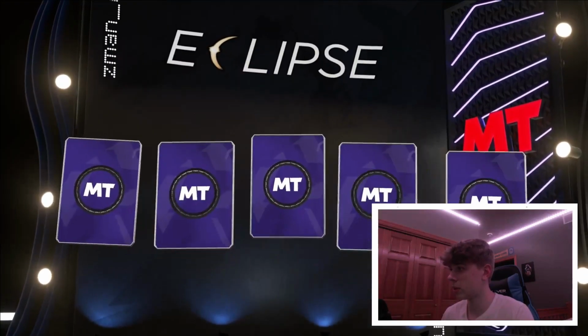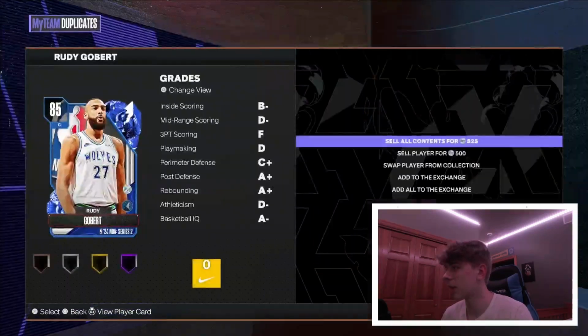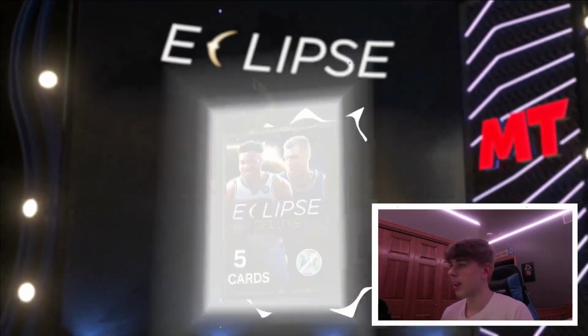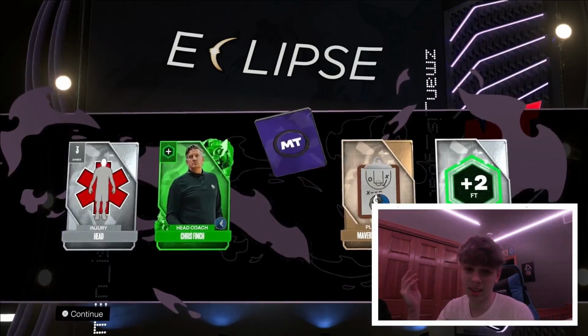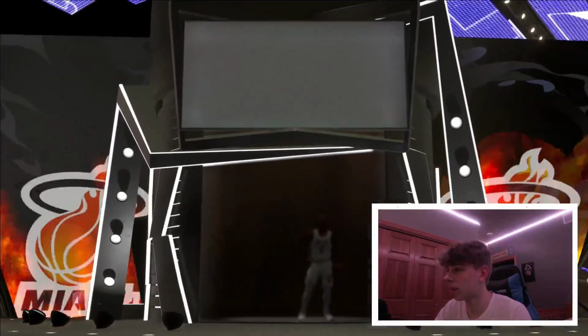Eclipse, come on. 2K, bless up. Wow, and they're really going to make me do the deluxe pack to get a card I need. All right, Eclipse deluxe pack right here. Come on, 2K. Bless up. Give me a Dark Matter. It's a pink diamond. That sucks. But at the end of the day, it's one less card I have to buy.